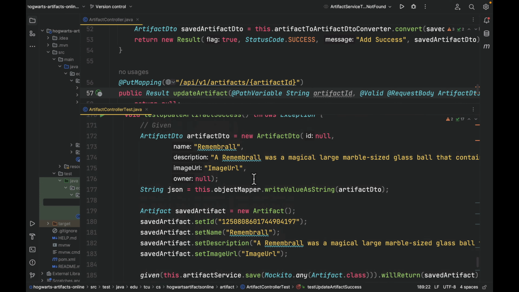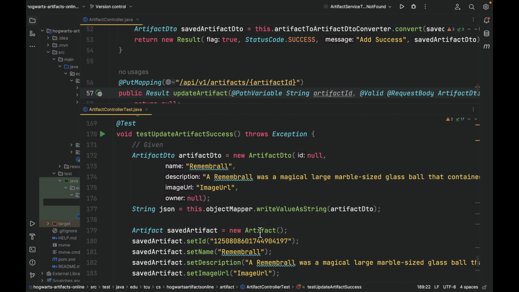Okay, now it's happy. Okay, so let's give an ID to this artifact DTO.